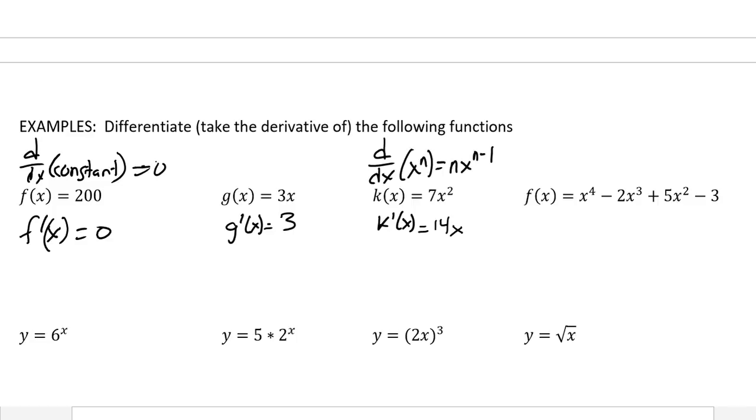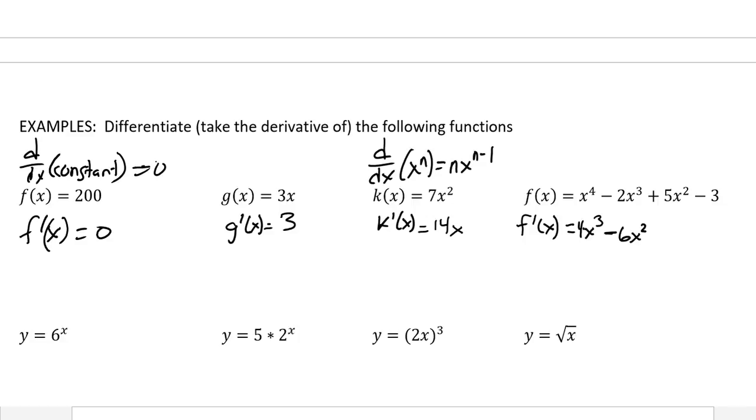Now the next one, not only are we going to use the power rule, we're going to use it 1, 2, 3 times. We are going to use the sum and difference rules because these are separated by addition and subtraction. So remember, all that really means is that we can take x to the fourth, take its derivative by itself, and then move on to the next piece of the function. The derivative of x to the fourth is 4x, and then drop the exponent by 1, 4x to the third. Minus 3 times 2 is 6x, drop the exponent by 1, 6x squared.